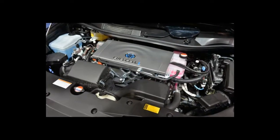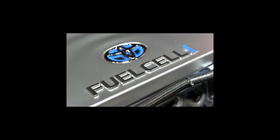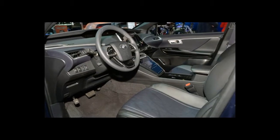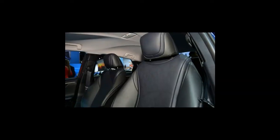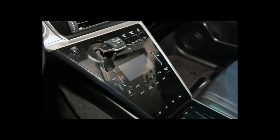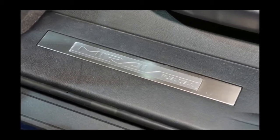The Mirai scores lower than all its competitors, including the Honda Clarity fuel cell, which is simply a nicer, more capacious, better performing, and longer-range hydrogen vehicle. The Tesla Model S and less expensive Model 3 can use their maker's nationwide Supercharger fast-charging network for long-distance road trips with zero tailpipe emissions, while the Chevrolet Bolt EV is considerably less expensive than the Mirai and performs considerably better.